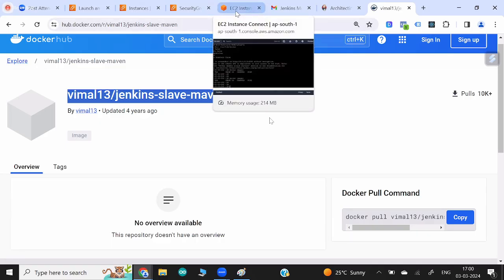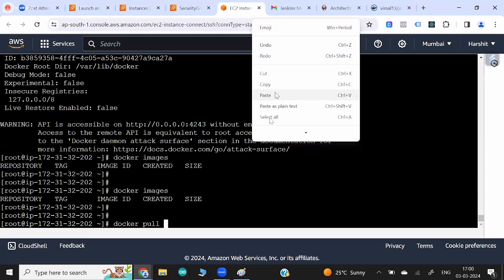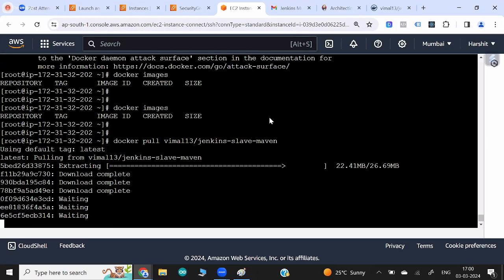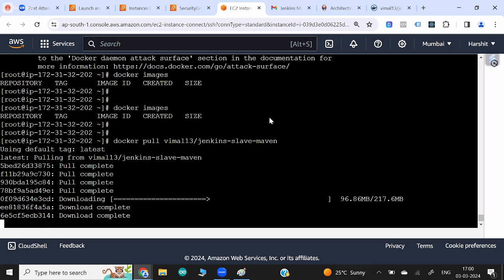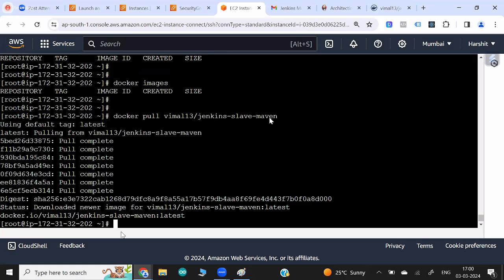So I'll take this image from here. Let me download this image with Docker pull, to show you what this image contains. You will see the same image, nothing special. So hold for a second. I'll just come back in 1 minute, guys. Hold for a second, please.